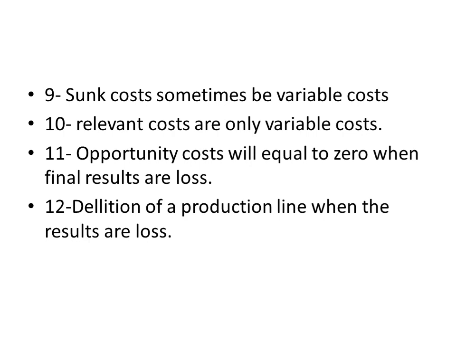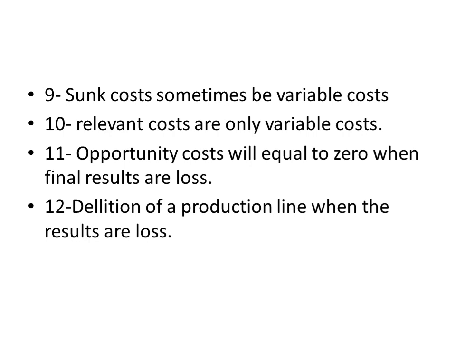Number 10, relevant costs are only variable costs. In most cases, relevant costs are variable costs, but sometimes relevant costs may be fixed costs if any change can happen in these fixed costs. Therefore, number 10 as well is wrong. Number 11, opportunity costs will equal 0 when final results are lost. No, of course. Opportunity cost will be 0 if we have equal alternatives, or if we have only one alternative. Therefore, number 11 is wrong as well.